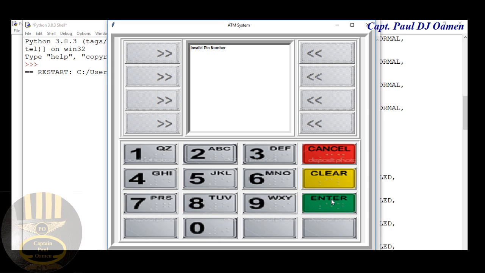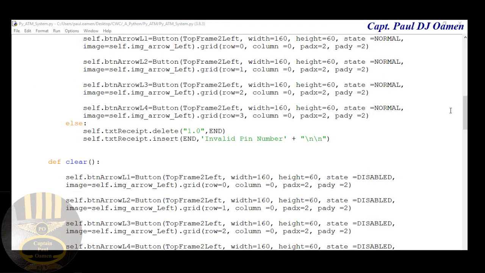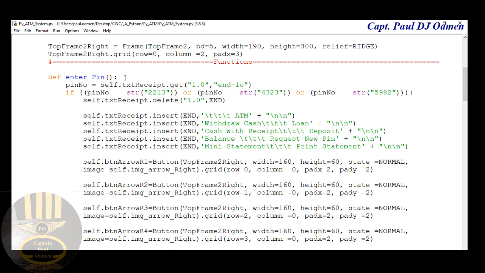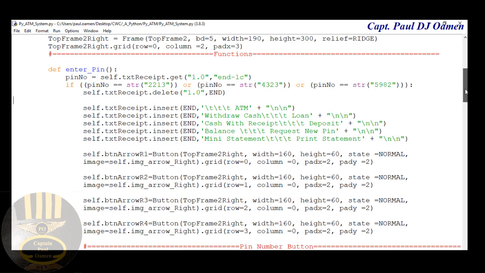Okay, we ended up with invalid PIN number. So now for us to be able to get the valid PIN number, this is the entry for the PIN number. So I just want you guys to see it. I have to enter one of these numbers for us to get the correct value.